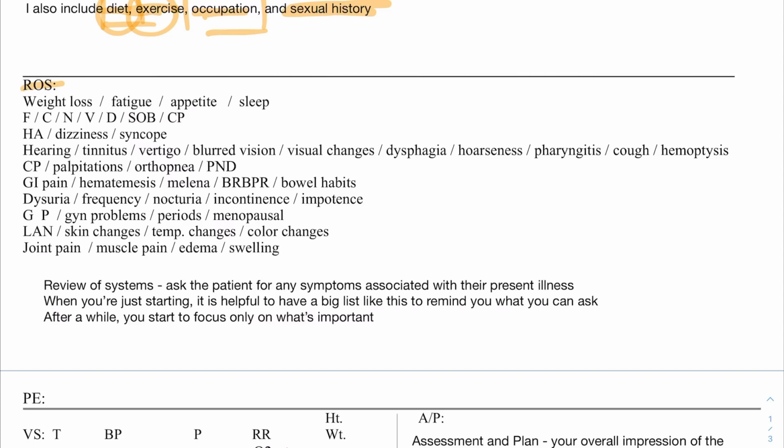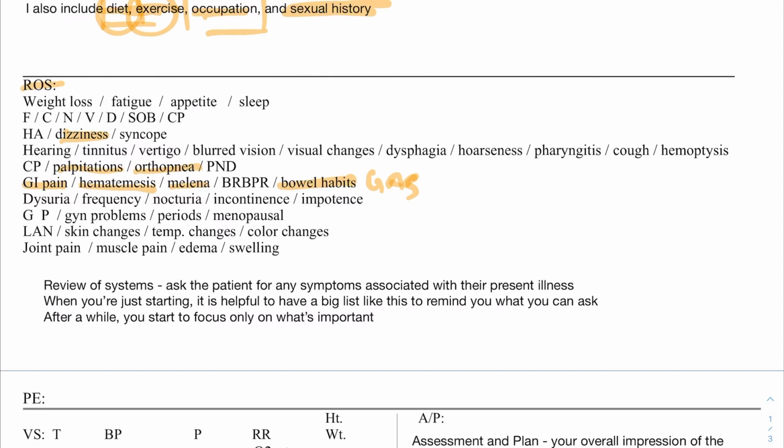So are you having any dizziness? Are you having palpitations, orthopnea? These are all symptoms associated with the chest pain that can push us in different directions as far as trying to figure out what is causing the pain. But then we can ask something like, GI pain. Is their belly hurting? Are they vomiting blood? Are they pooping blood? Are they just really constipated and it's causing pressure to build up into their chest cavity? Are they just having gas because they're eating gassy foods? So, are they having bloating?